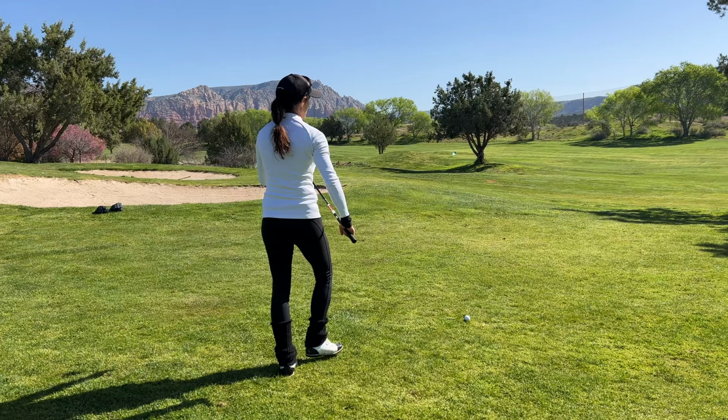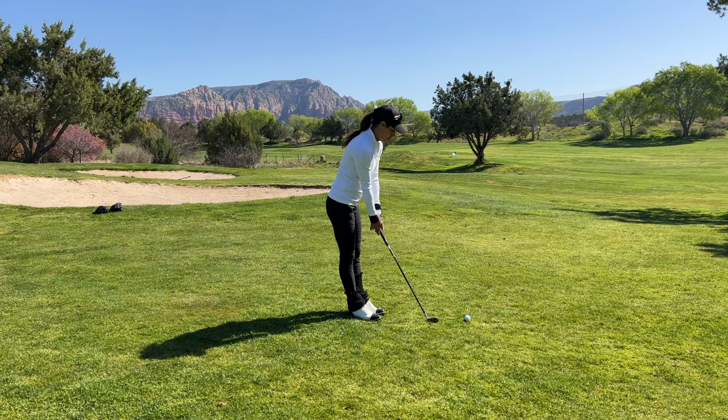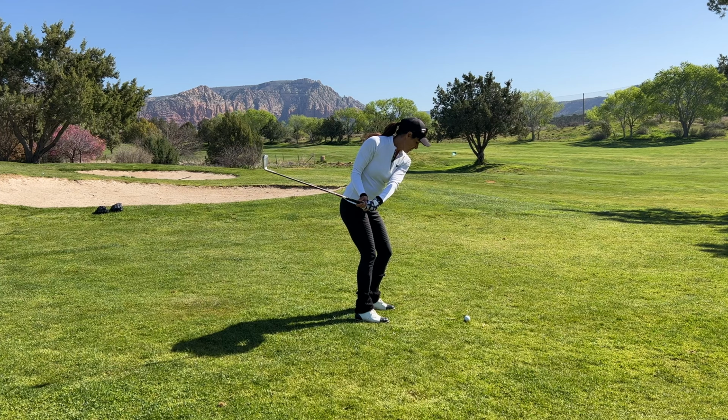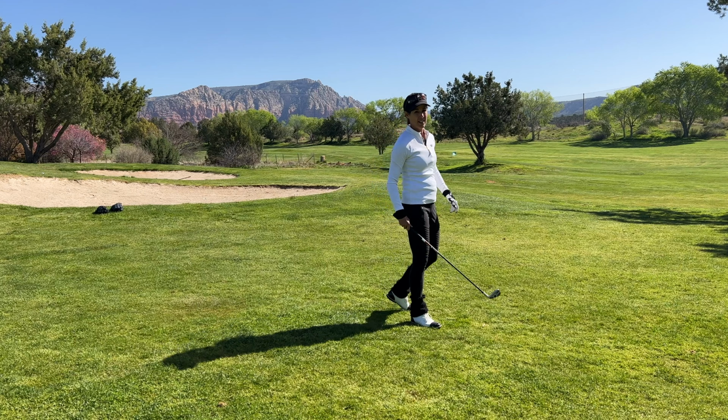All right, so if you do this right, your ball flight should be low. All right, so again, do it with the tee first. Make sure you turn your chest. Where players are going to go off here, as they're just going to take their arms back. All right, if you do that, you're most likely going to hosel rocket it. All right, the ball is going to go right. So make sure you turn your chest.